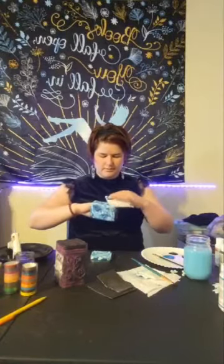And I'm just kind of smooshing all of the colors together and picking up different colors and putting them down in others, just so it gives it a different kind of look. I don't need to grind the colors in, but I am kind of mushing them together. I want to make sure that it's not just a blob of color. I want to make sure that the color is spread around.